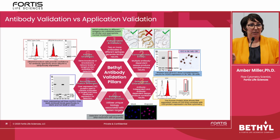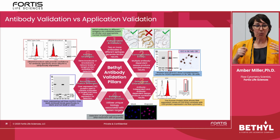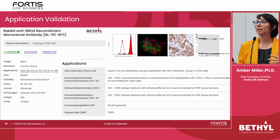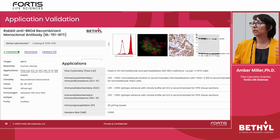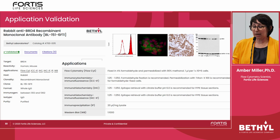So up to this point, we've been talking about antibody validation in terms of reproducibility and specificity. We want to make sure that we're selling antibodies that are binding to the appropriate target. What we also love to do and what we pride ourselves on is validating for the specific applications that you're going to use these antibodies for. You can get a lot of information from our website, from the data sheets, that's going to tell you what applications the antibodies are validated for. You also get information like species reactivity and things like that. We put all the information for the dilutions and concentrations that you should use for these applications because we are testing them in-house and we are really validating them. So we're just going to walk through a few examples for these types of information.